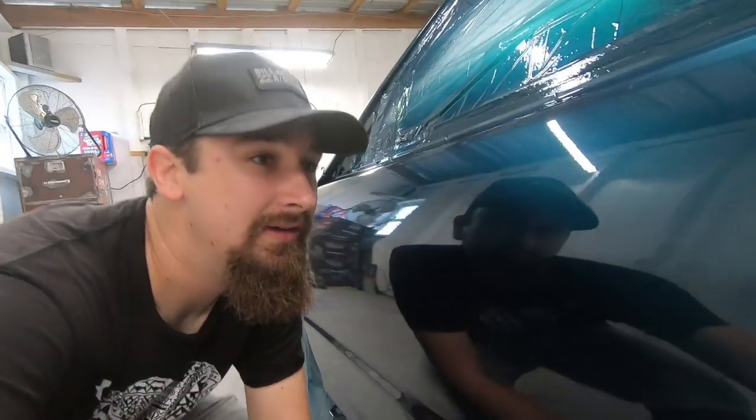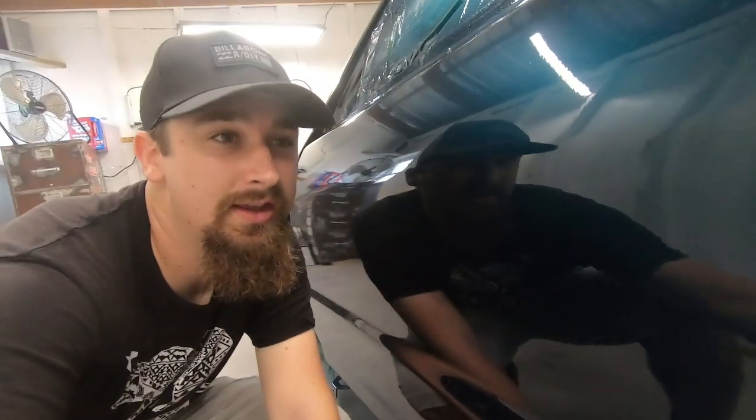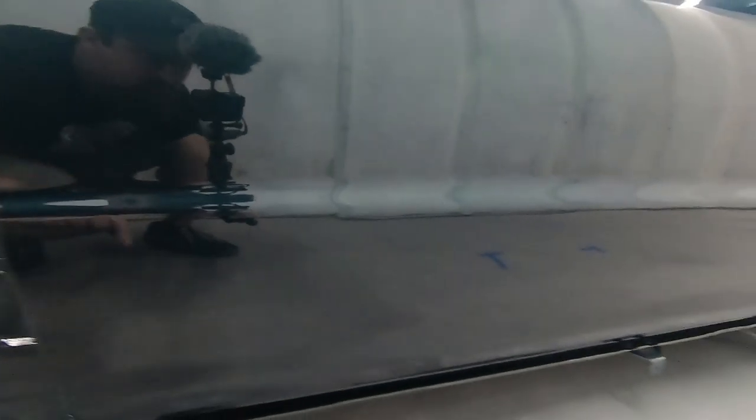This thing came out so good — just look at that. That is crazy. Keep in mind, rest in peace, side moldings — those are all off. Now, if you notice a couple little dust specks here and there, that's to be expected. After the fact, when I go back, I'll just sand those little dust specks off, buff them, and you won't even know they were there. That's just inevitable with my setup. Even in professional booths, little dust specks land on the car — it's not uncommon at all.